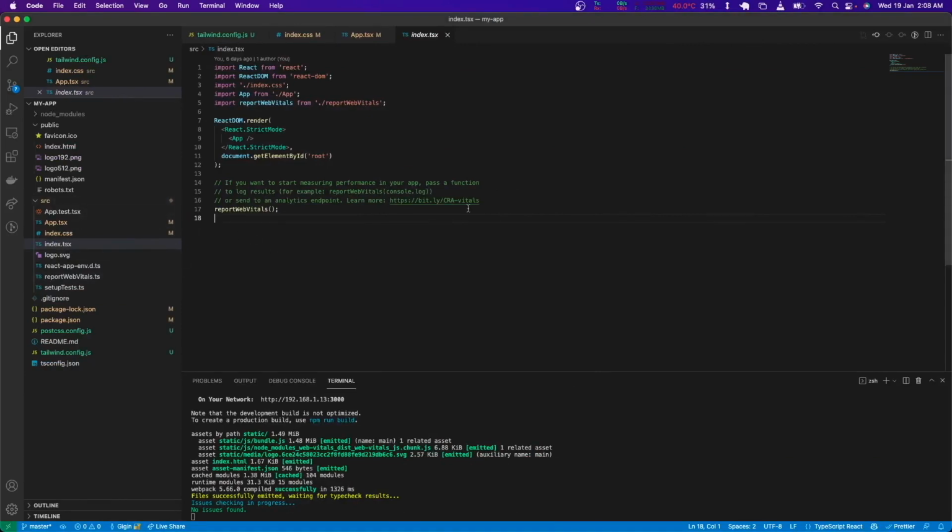Now this is the entry point for your React project. You can take a quick look at the imports here. Now you have React as well as React DOM being imported here. The React DOM is what is used to mount our components onto our actual HTML or our actual DOM.